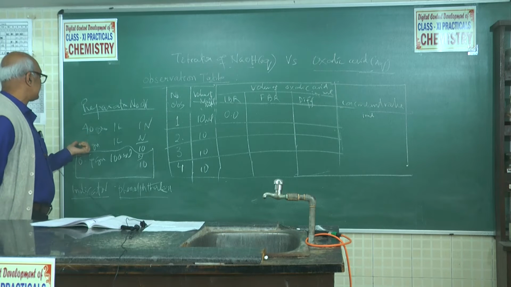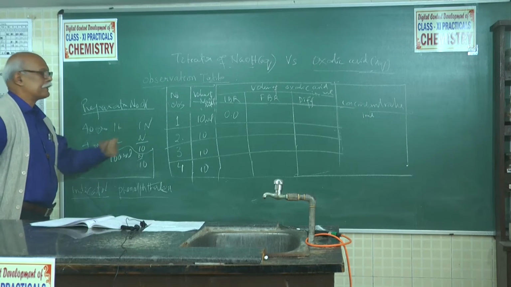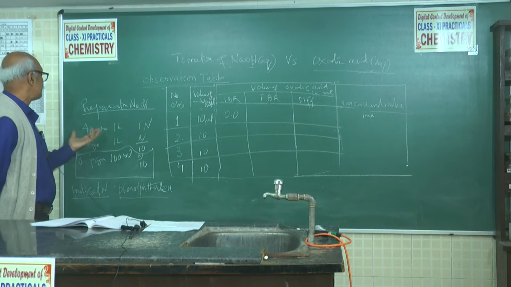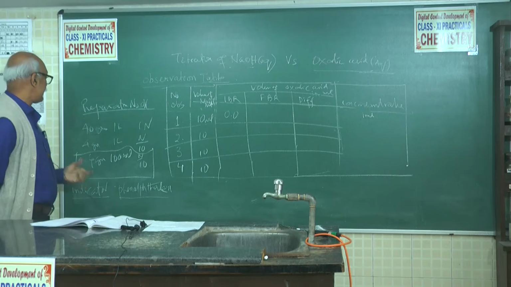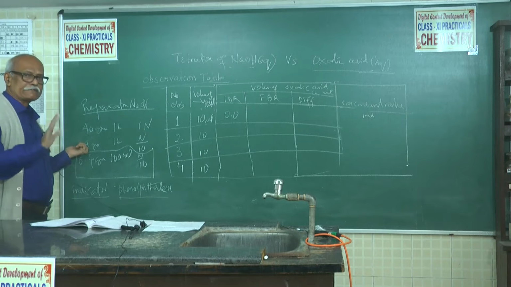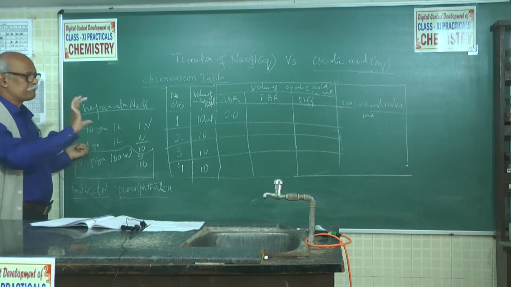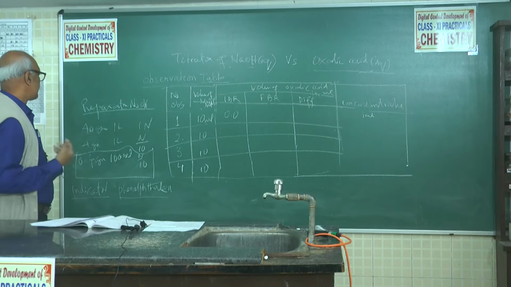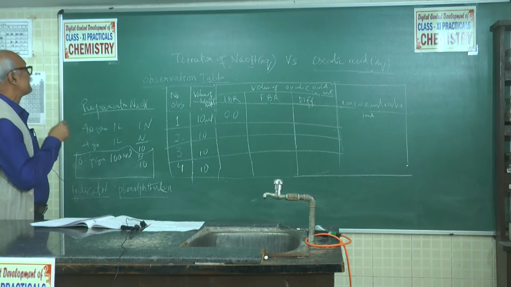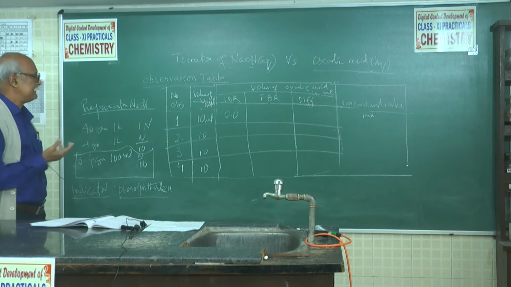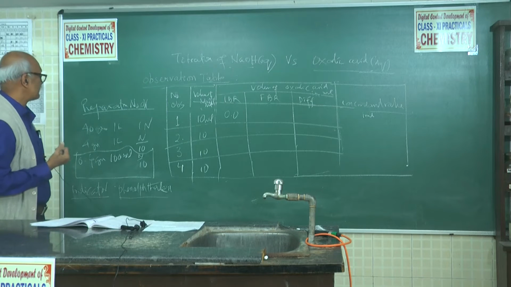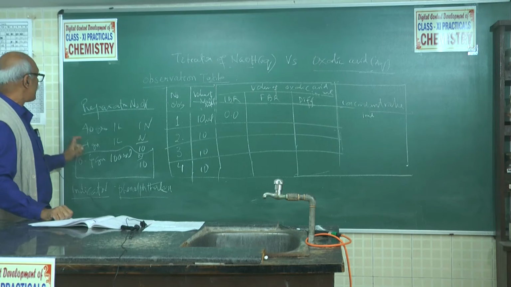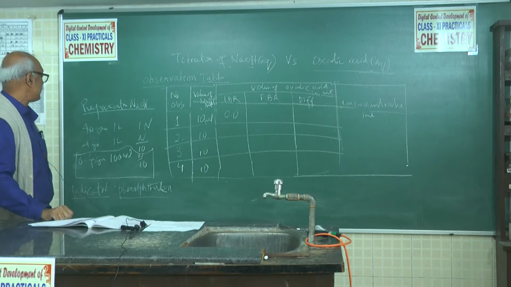If you take 1/10 of this, that will give you a tenth normal solution, or N by 10 solution. So if you need 1 liter of N by 10 sodium hydroxide, you have to take 4 grams. It is not necessary to take 1 liter of this. Let us prepare a minor quantity, say 100 milliliter. We should be very cautious in utilizing these chemicals because they are very costly, so we must use the minimum. So 4 gram in 1 liter will be N by 10 solution.